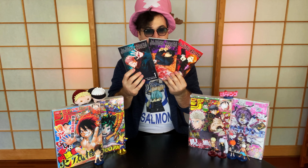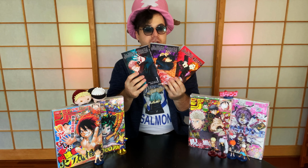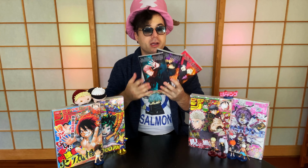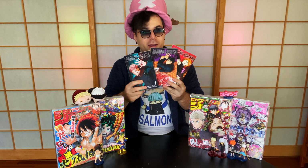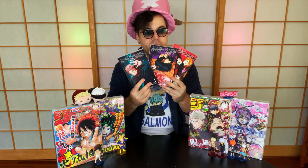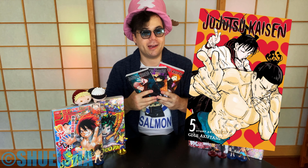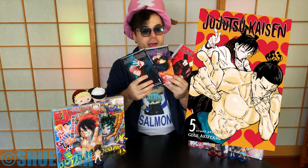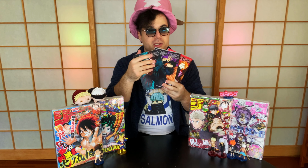There it is, and obviously it really stands out in terms of the design with the green, the purple, and the red. I really credit the design team at Shonen Jump and Akutami Sensei with the covers for giving it this nice simplicity. I'm not here to bash other covers and this and that, but there is a refreshing quality to having a single character, or maybe an extra one like Todo and Hakata-chan, but there is a simple elegance to this and the stark color in the background, especially with volume 10.